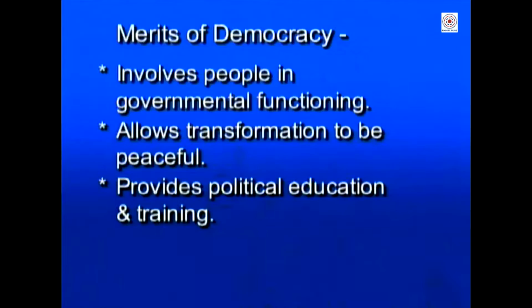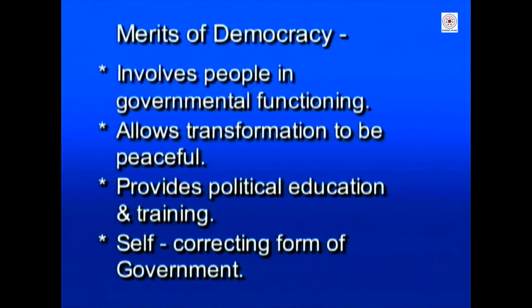Out of this involvement, then you have a certain type of political education, a certain type of political awareness being created among the people. So, political education, political training, popular participation, this makes democracy a very popular form of government. And there is another very important feature of democracy, and that is it is a self-correcting form of government. If you feel that you are going wrong somewhere, democracy provides you with a chance to correct that wrong, to right that wrong. And these features of democracy make it a popular form of government.